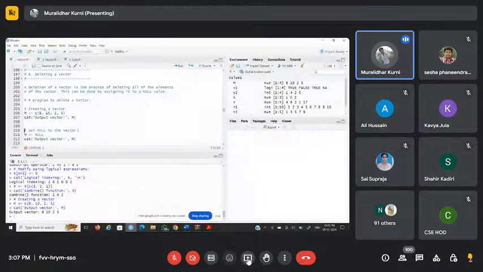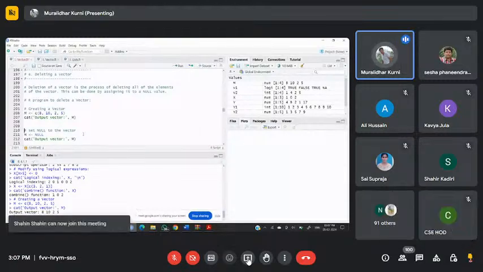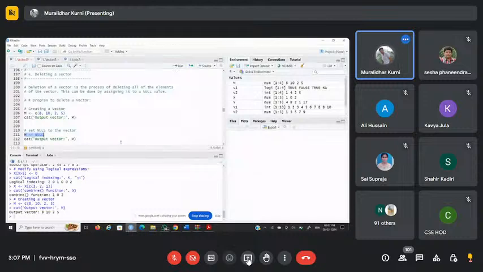And remember in R, to delete a vector, you need to make the values null. That means you need to make all the values in the vector null. That's why here I am saying m is equal to NULL. That means whatever the elements in the vector m, that is 8, 10, 2, 5, will become null, and since there is no value for null, nothing will appear. So this is the way of deleting a vector.